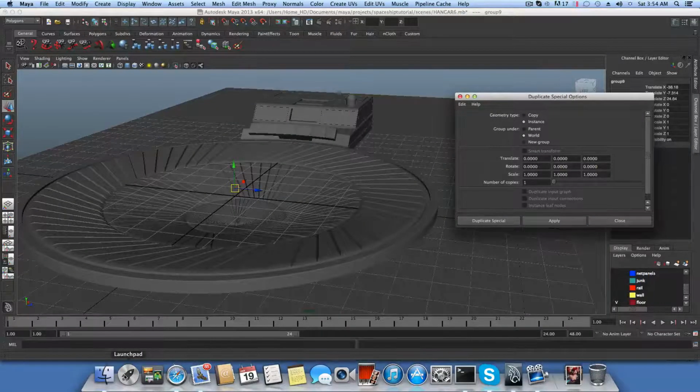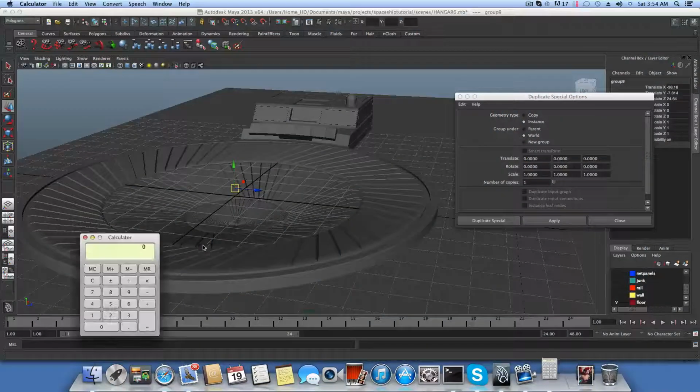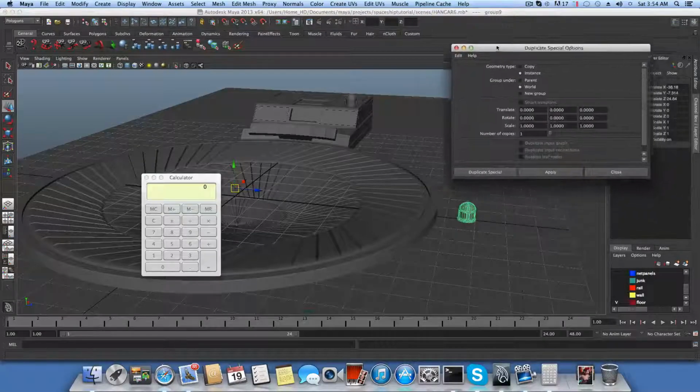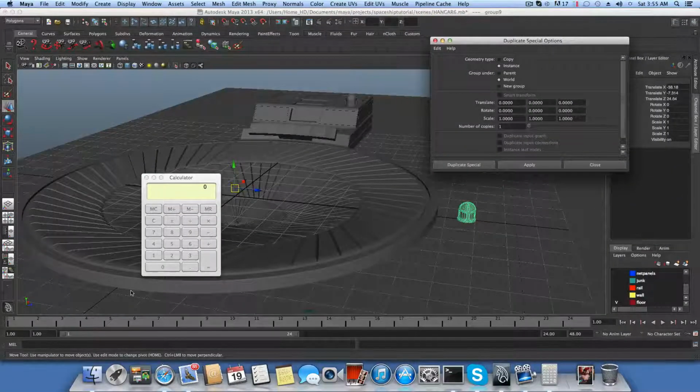So I have my own calculator, here it is, and now I want to make like 4 pieces of this lamp, 4 on cross on 4, so that means 8.